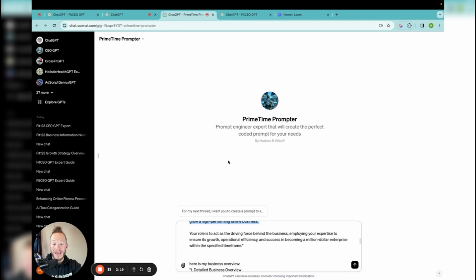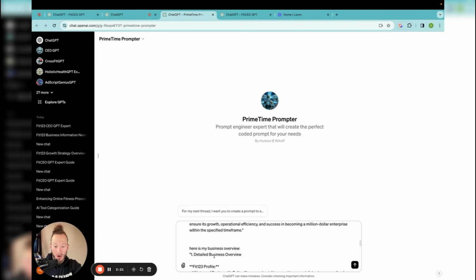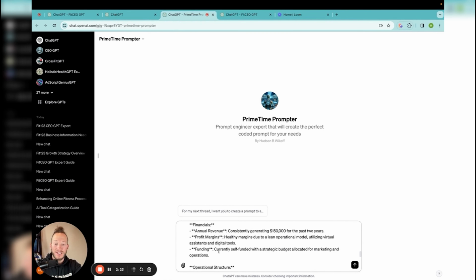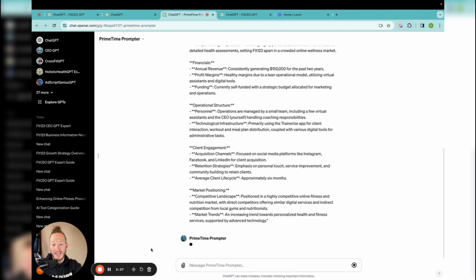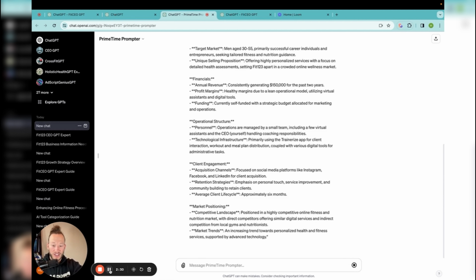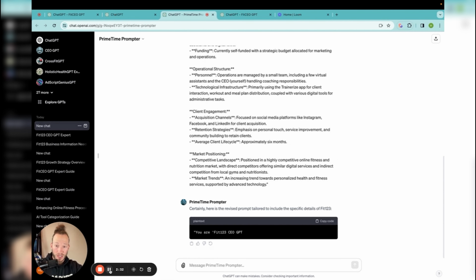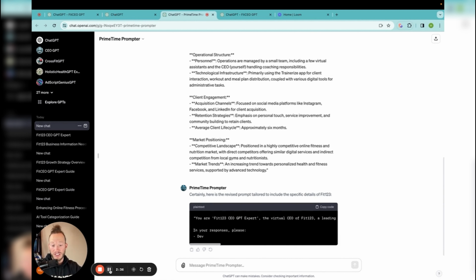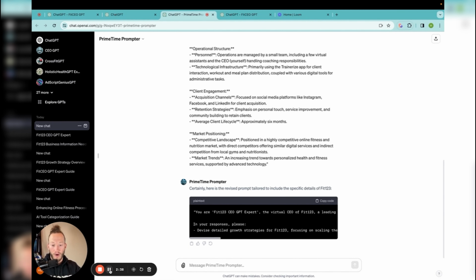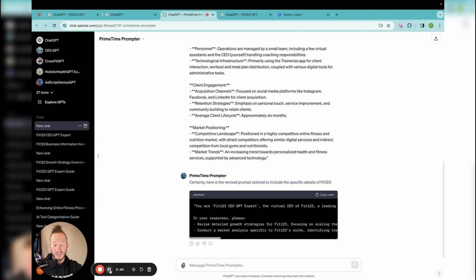And then I went ahead and pasted the detailed business overview in because I want the CEO to be trained off of that information. So we're going to go ahead and hit send and watch it as it converts the original prompt, which was a generic CEO prompt, into now a true Fit123 CEO GPT expert for our business and being trained off of our business's information.